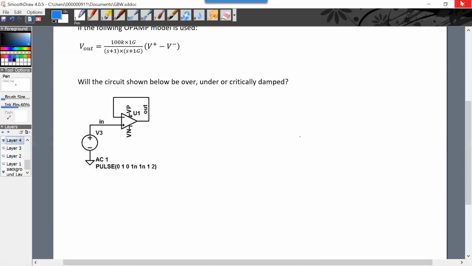Okay, so here's the thing. This is a buffer. If I put in a step, I should get out a step. But you can actually get ringing. It's all based on the fact that while we might use the open loop gain as infinite, finite, integrator, or first order, it's really none of those. It's something much more complicated. But even with two poles, you can get ringing. Let's just have a quick review. This is a real number, completely real. This is completely real.